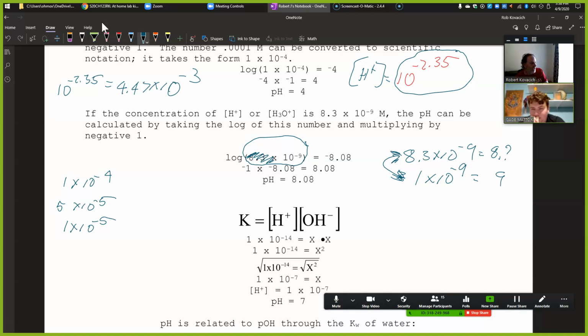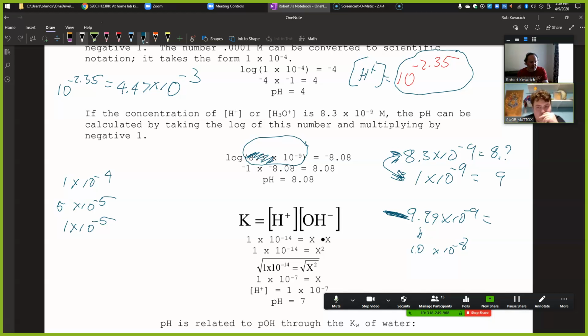So how about this? 9.99 times 10 to the negative ninth. What's that really, really close to? 10, right? If this turns from 9.99 to 10, what does my number turn into? Negative 9. So we just changed the pH from 9 to 8. But right here, I'm not at 8 yet, not at 8.0. I'm at, I don't know, 8.02, something like that. I haven't quite gotten there yet.